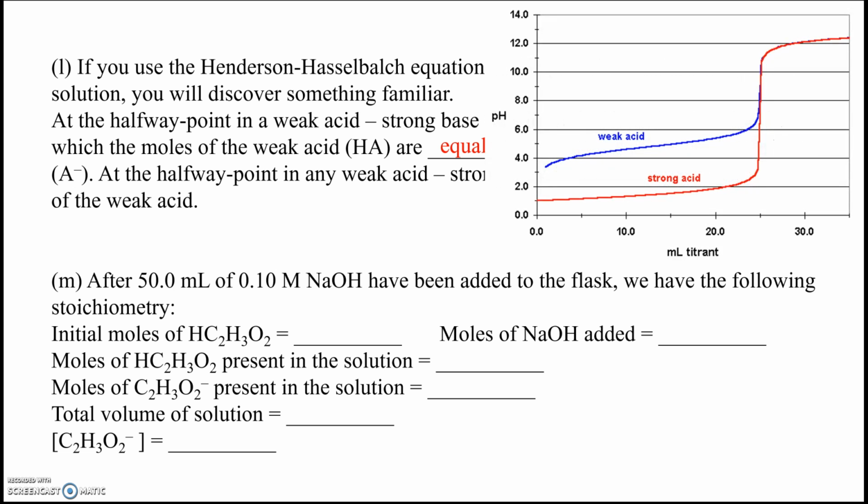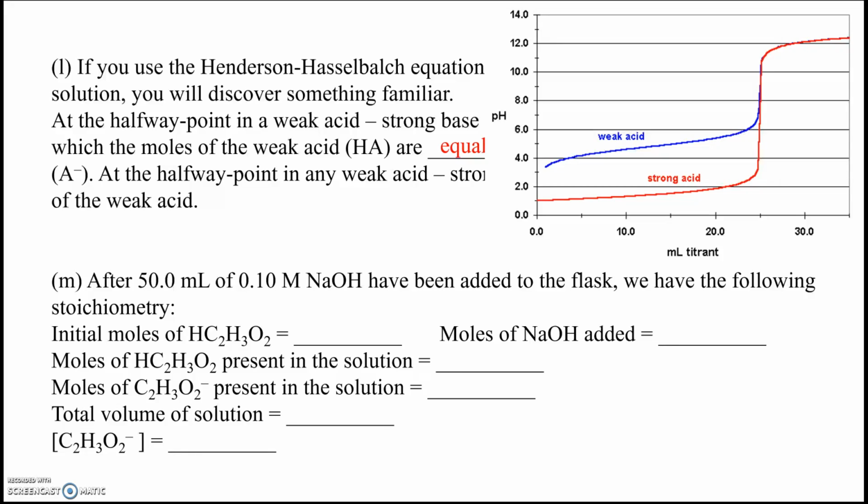And this is what the curve looks like. You can see in red, this is the outline of the original strong acid, strong base we did, but the blue is going to be what the weak acid, strong base looks like. Once the equivalence point has been reached, the curves are identical to each other, so not terribly interesting. What's interesting is what happens beforehand. All right, now, question M, or problem M.